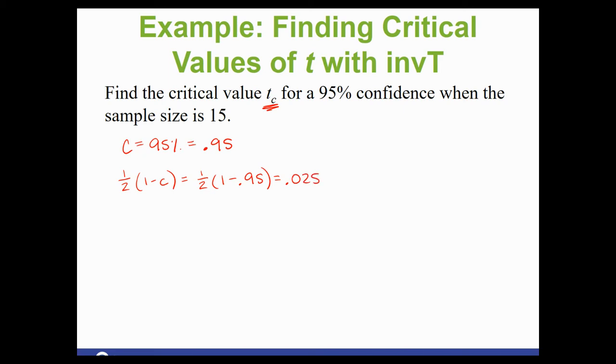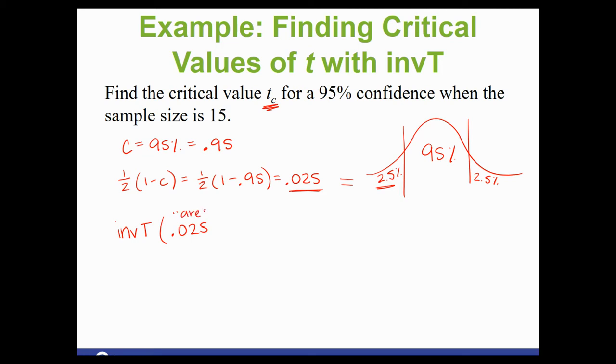This is helping you find the area under the curve in your tails. So if 95% is in the middle, that leaves 5% for your tails. And since they're symmetric, we cut it in half. So 2.5% in each tail. That's what this number is, just as the decimal. These are the same. So then in our calculator, we can do inverse t, plug in 0.025. This is going in for the area spot. Then for degrees of freedom, it's n minus 1. So your sample size, your n, is 15. So your degrees of freedom is 15 minus 1, or 14.